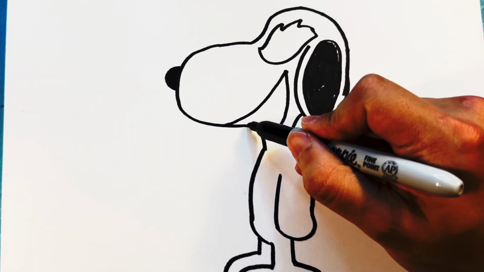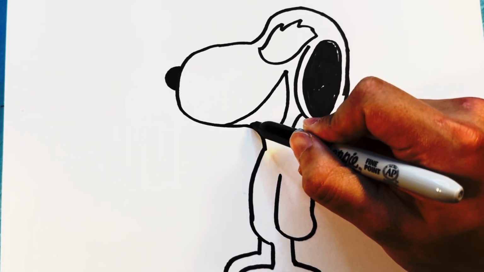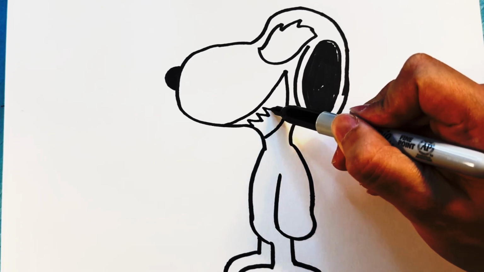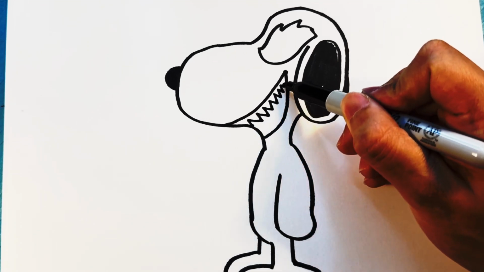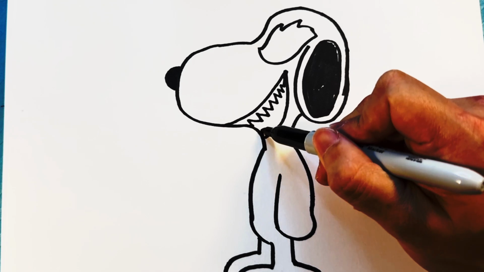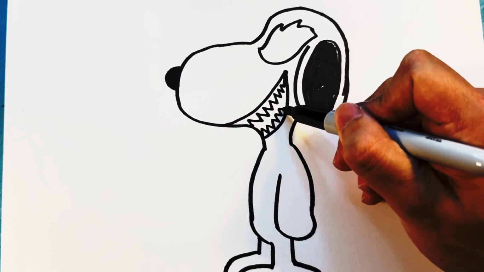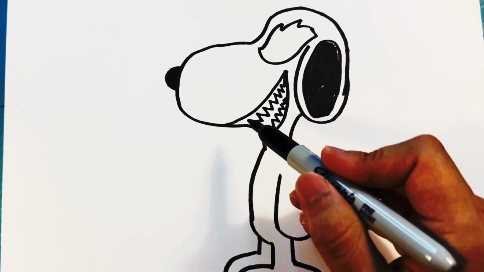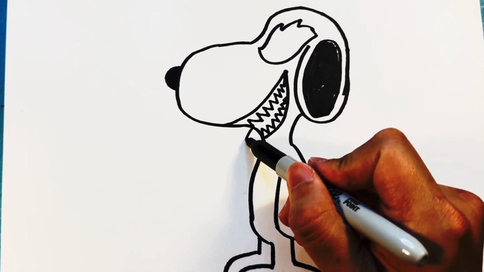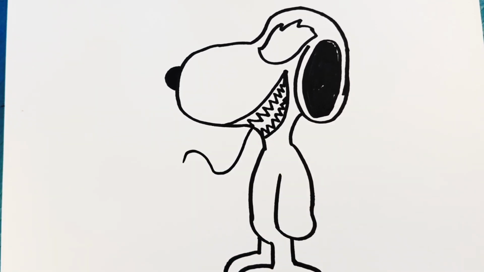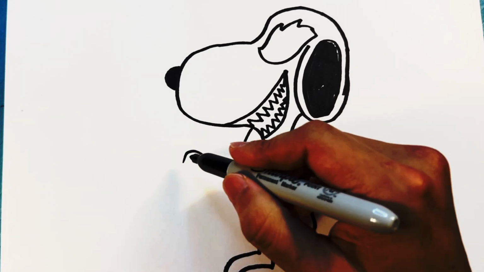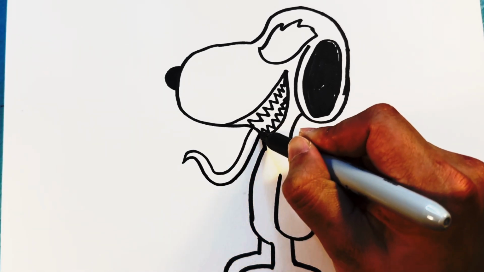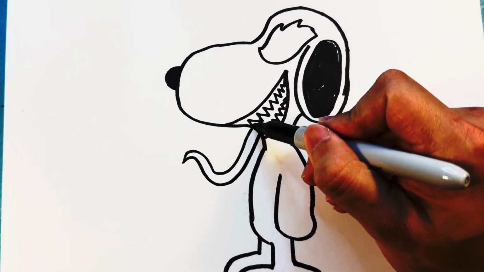So we're gonna go over here now, and now we're gonna start drawing like sharp teeth right here along the top, over here along the bottom, like so. And that darkness is going to be an open mouth. So right here, I'm going to draw the tongue outward, pulling back, kind of making it like it's going in between there, right?